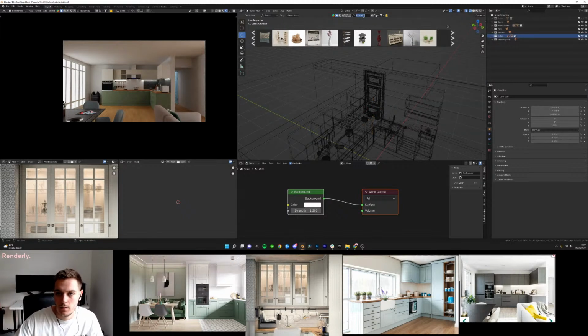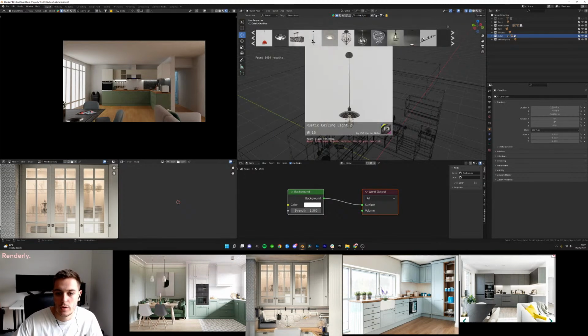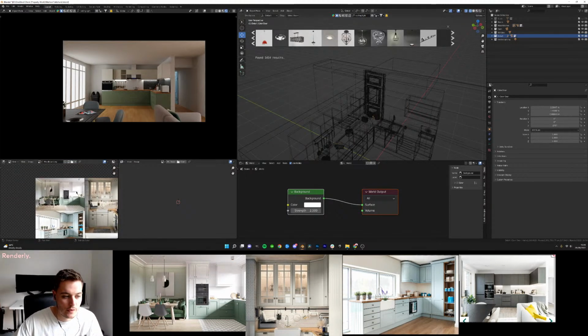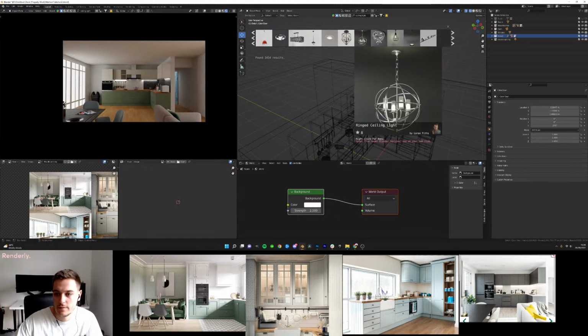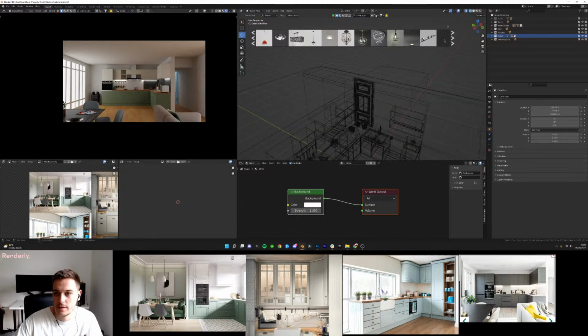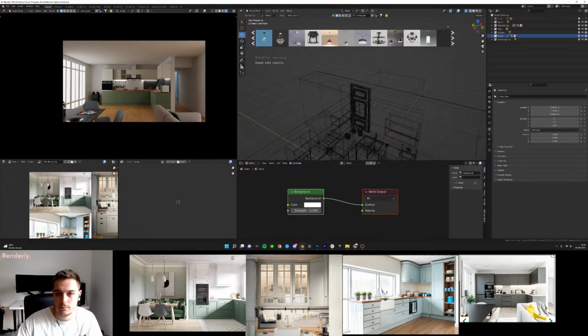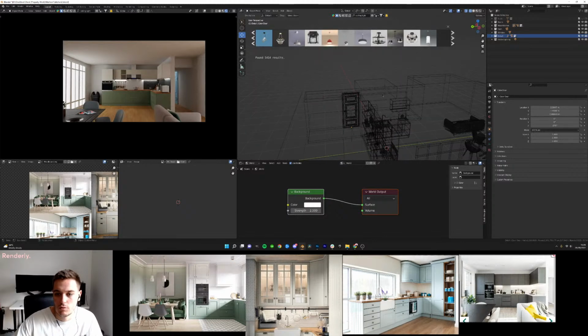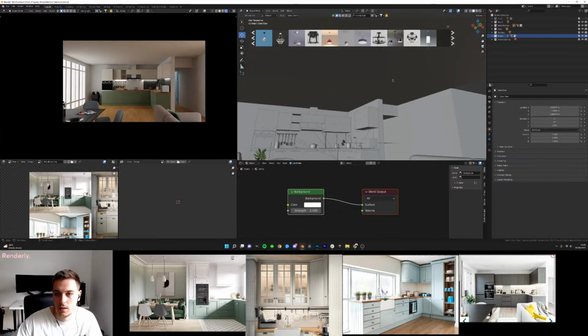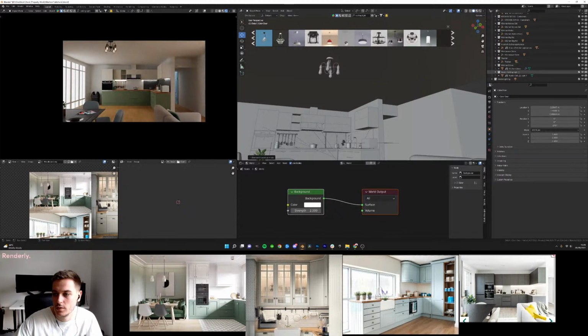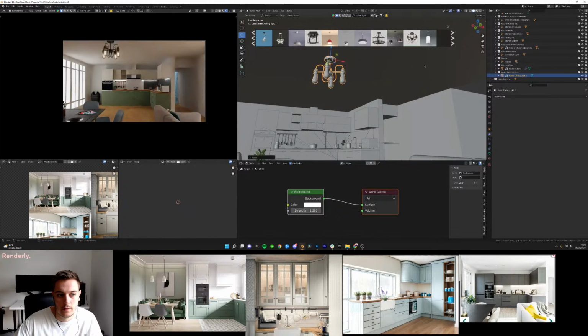So ceiling light. Now you get some pretty extravagant ones here. Now I do want to go with something a bit more out there because this area definitely needs a bit of spicing up. So let's try something like this. Place that there. Might scale that up a little bit so it's looking a bit small. Definitely going to scale that up. Where has it gone? There it is.